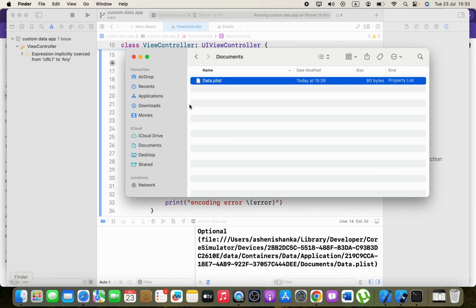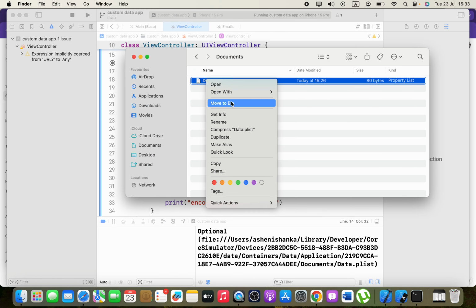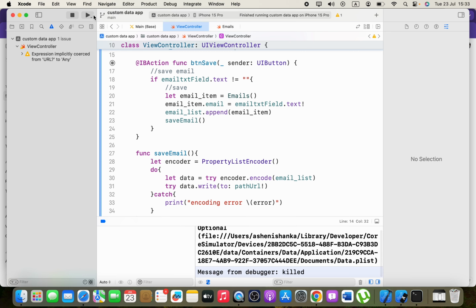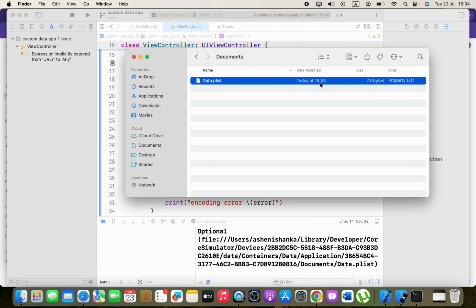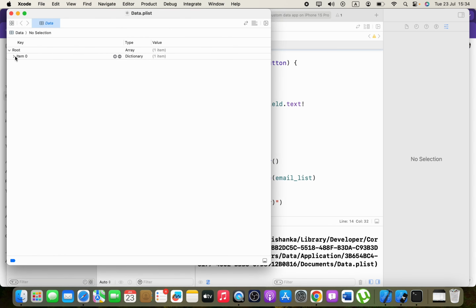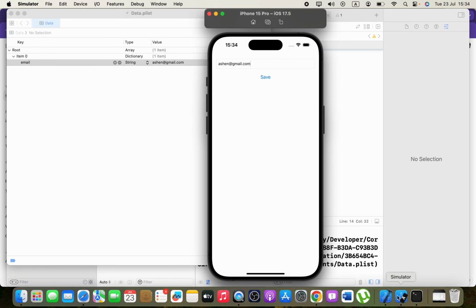Now we can delete this data.plist file, stop running, and run again. I can enter the email as ashain@gmail.com and save that. Let's open the plist file. Here everything is working.